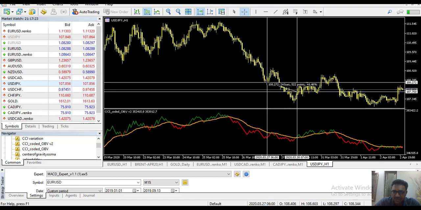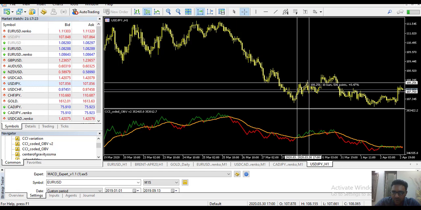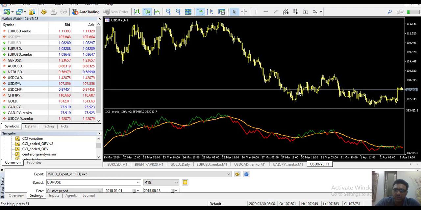The next resistance is over here. You can see this is the point where it went up and it came back down. You can also let your profits run. When it hits the resistance, you can take partial profit, 50% of your profit, move your SL from here to the entry point, and then let the profits run. Even if it comes back, it will hit your stop loss on break even, so you will still not lose. And if it doesn't, it can still go all the way up.